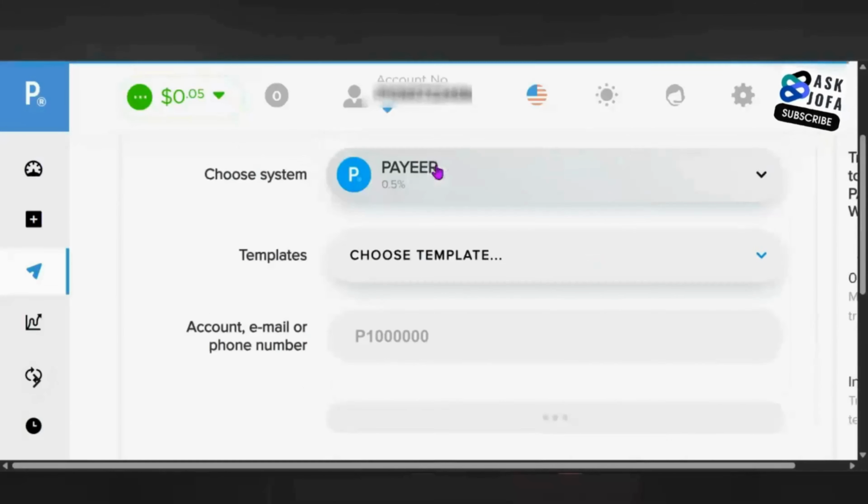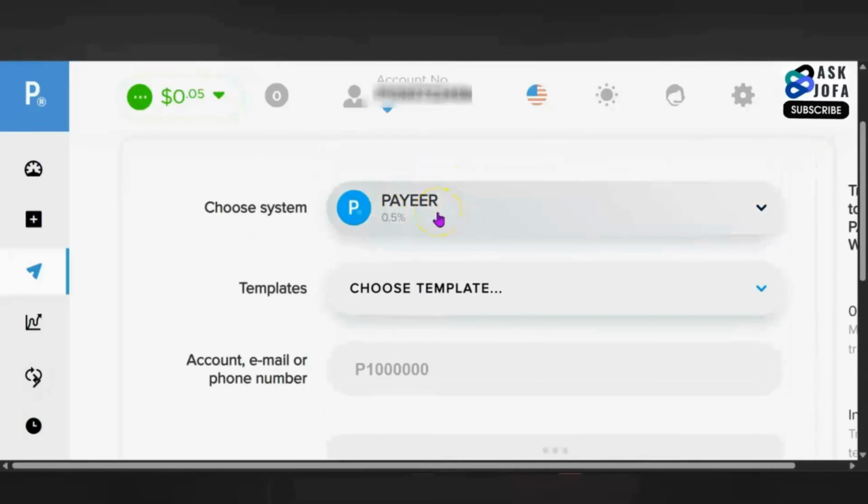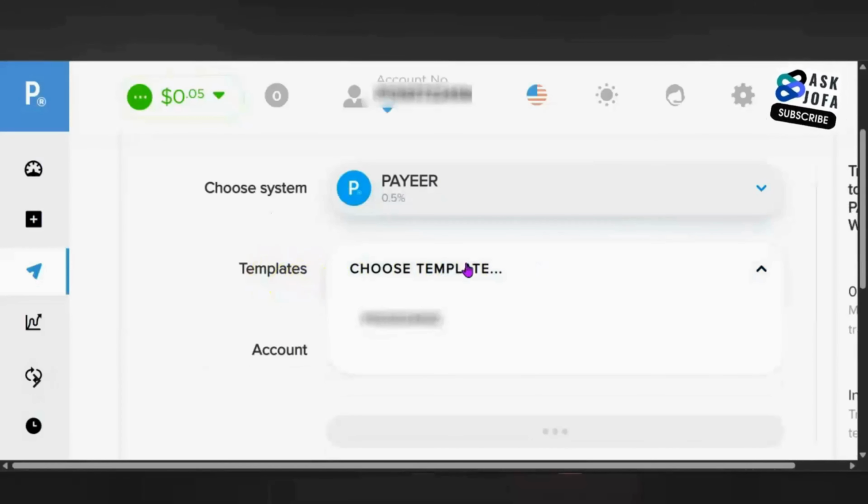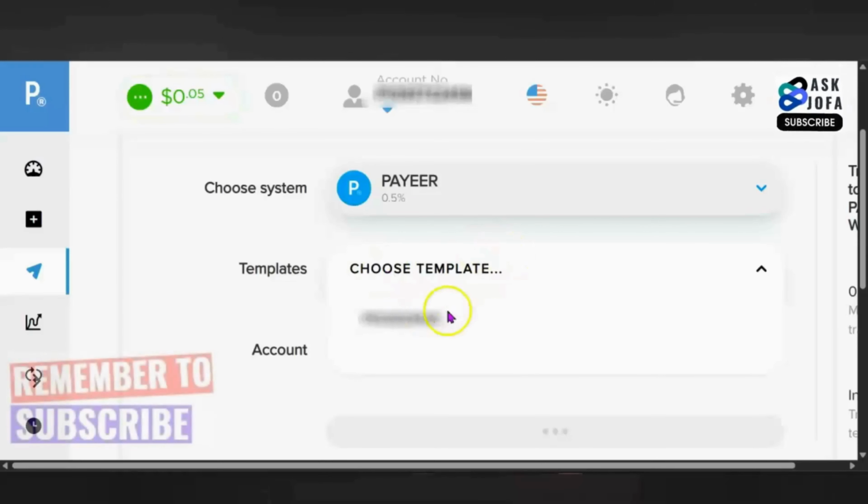But today what we're doing is Payeer to Payeer account transfer, and this template implies that it will store different email addresses and account numbers of every transaction that you have done before on this your template. That is, you just pick it. You don't need to be requesting for it again. If it is a transaction you've been doing before, it will be stored here.